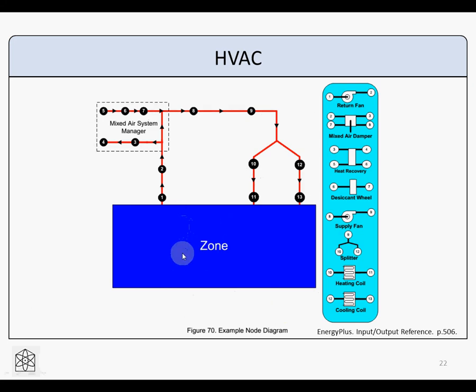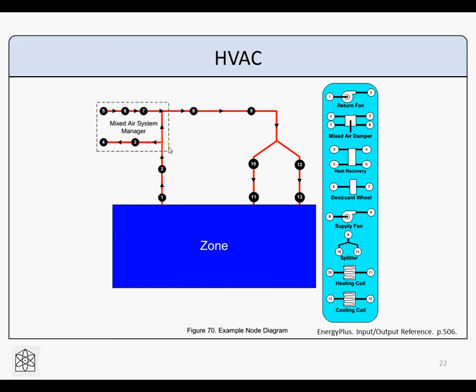So the HVAC systems. Your building is probably not going to have a typical HVAC system since it's on campus. I think a lot of these buildings have heat exchangers with a steam system, and then that hot water goes to some heating coils in your air supply. So double check your HVAC loop to make sure that it makes sense. You may be able to use one of the default systems and then just do calculations on the back end to figure out what the total steam load or the total chilled water load should be. And there are good tutorials online for how to do those changes in OpenStudio.